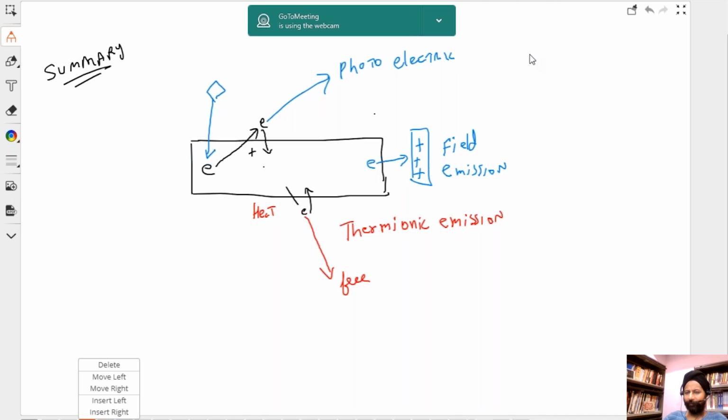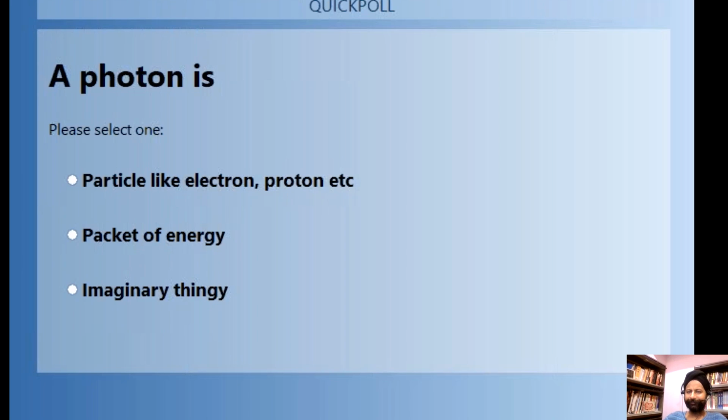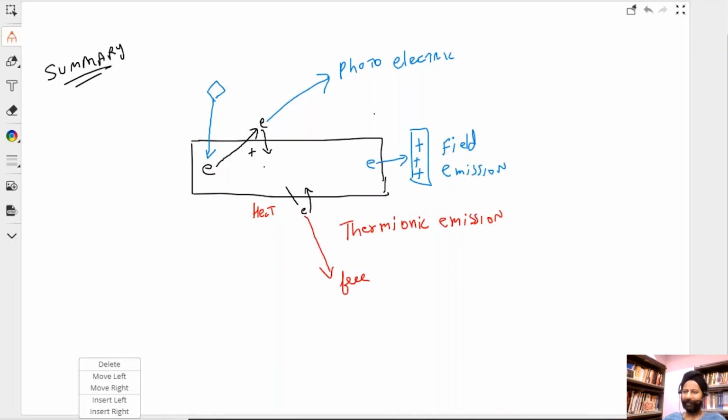Now we also did photons. So what is a photon? Can anybody tell me? Okay, maybe I'll do a poll on that. What is a photon? Yeah, more students are joining in now. So whatever has been missed, please see a recording of that. Okay, so everybody is giving one and only one answer here: it's a packet of energy.